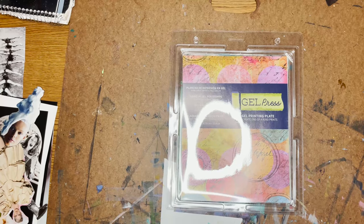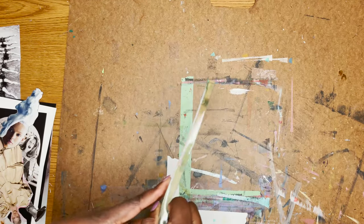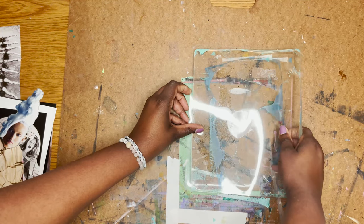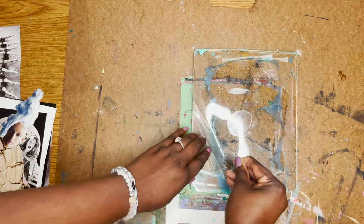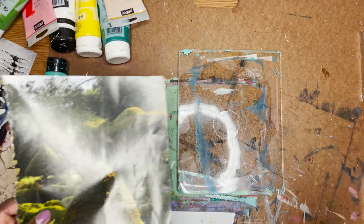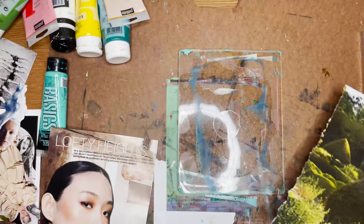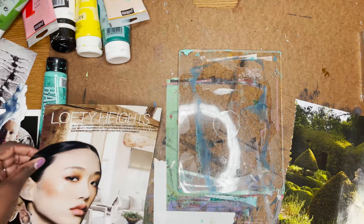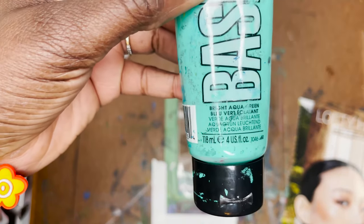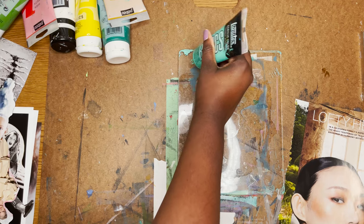My name is Natoya, and on this channel we discuss and make art. It's been a really long time since I've made a video, and I decided to do a real-time gel plate print for you guys just to show you that everything doesn't always work out perfectly like I need it to, and that I do many takes of these prints before I get something that I like. So we're gonna do three prints in this video, and we will talk about them.